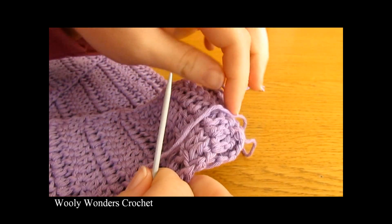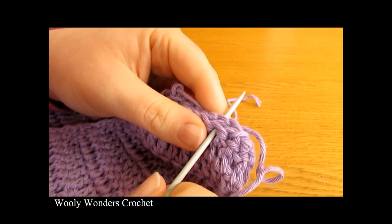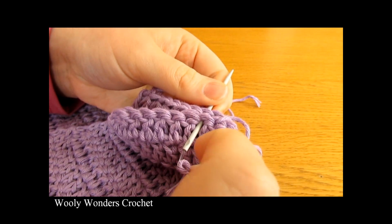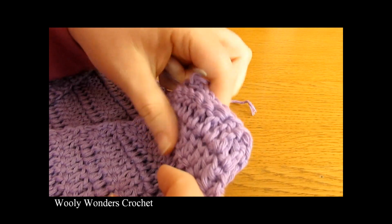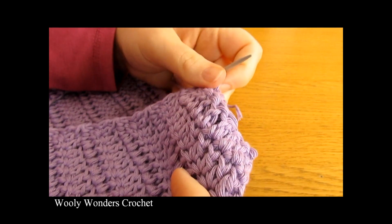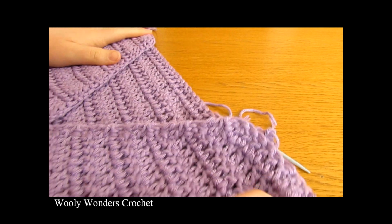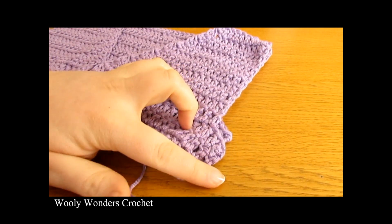Then come back around to this side, go in through the next stitch and the same stitch on the opposite side, and pull my yarn through. And it's just come out of my needle, so pull it through. And just keep going, doing that all the way along for the top, and then do the same thing on the opposite side, and then do the exact same thing on the sides of your vest here.